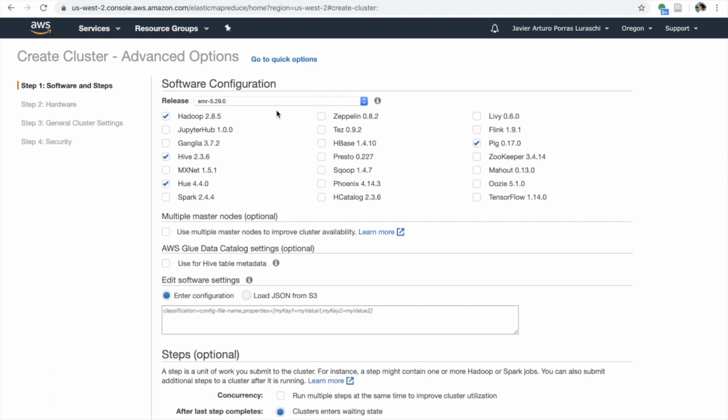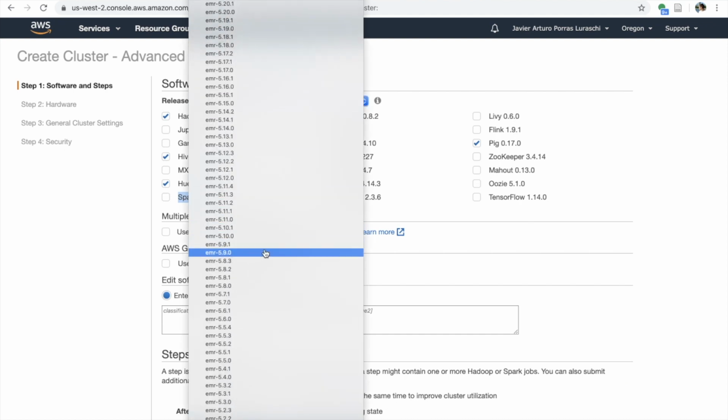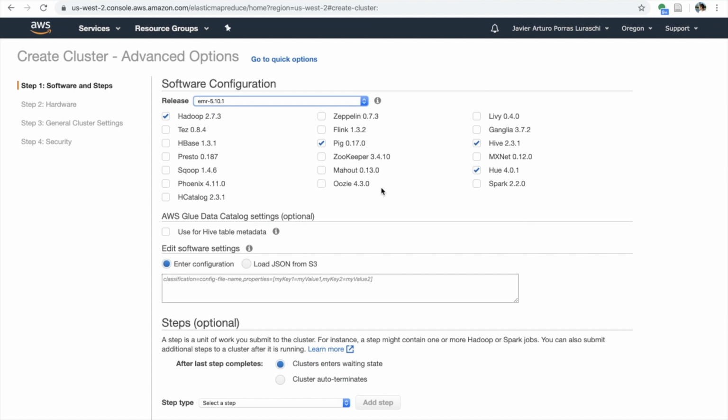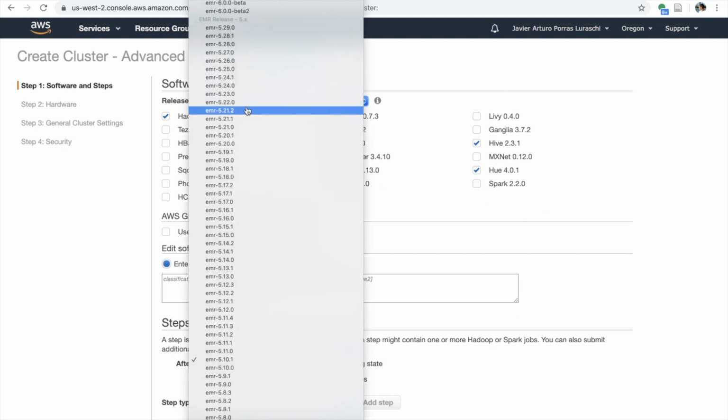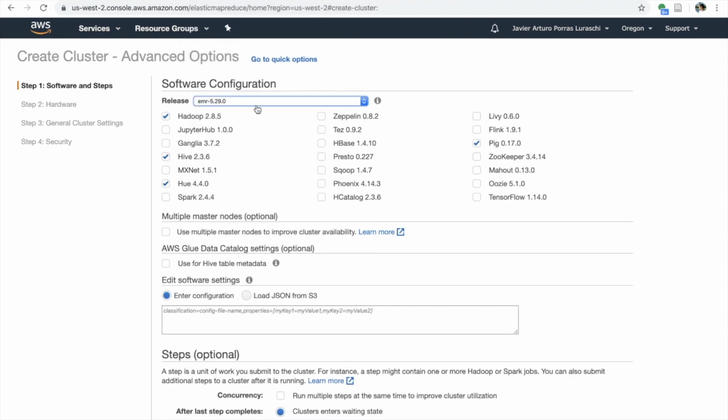The first thing to notice is that in this particular version, there's only one version of Spark available, which is 2.4.4. The way you change versions of Spark on EMR is by changing the version of EMR. We want to use the recommended version, which is EMR 5.29 at the recording of this video.